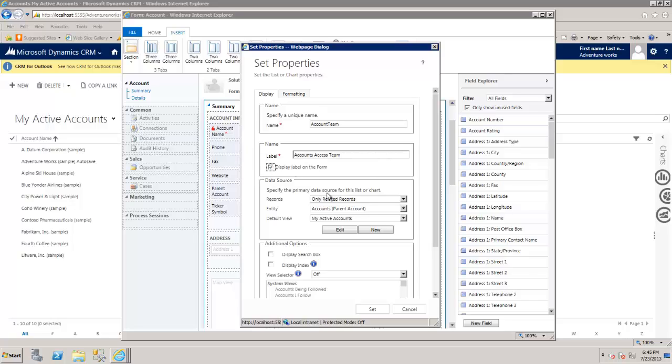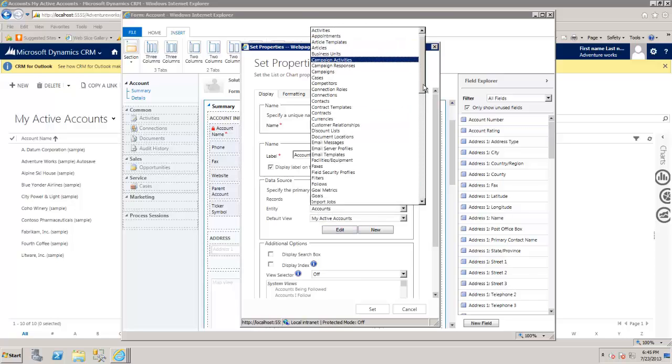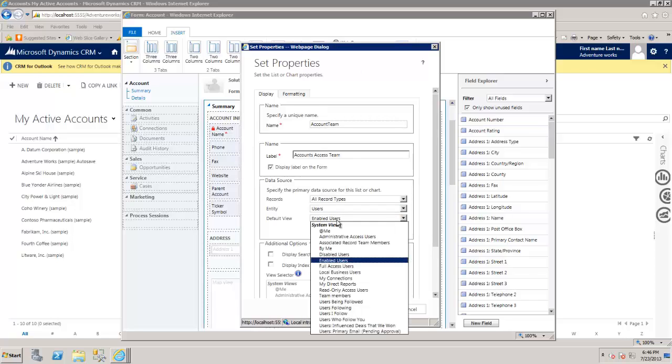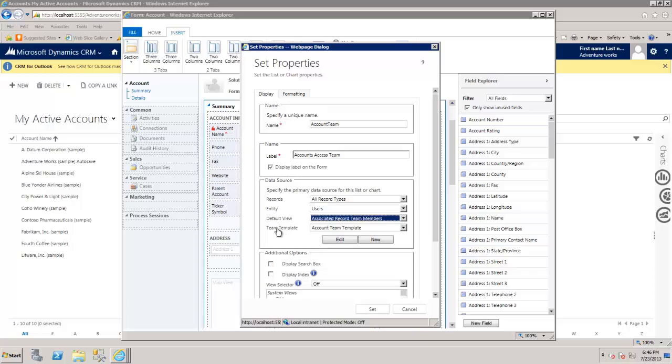Now for the data source, we're going to switch this to all record types, and the entity is going to be users. So let's go ahead and locate that. Under users, the default view that you want to set over here is going to be associated record team members, so the third view from the top. As soon as you do that, notice it gives you the option to specify team templates for the subgrid.